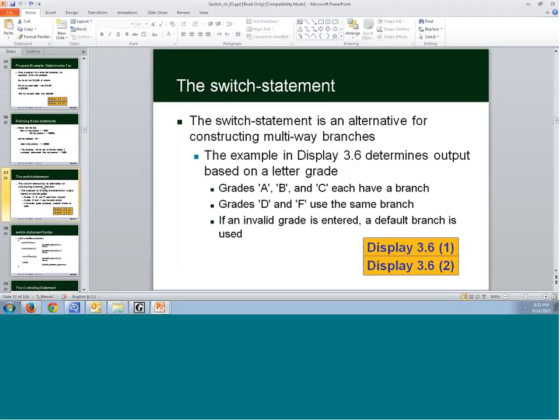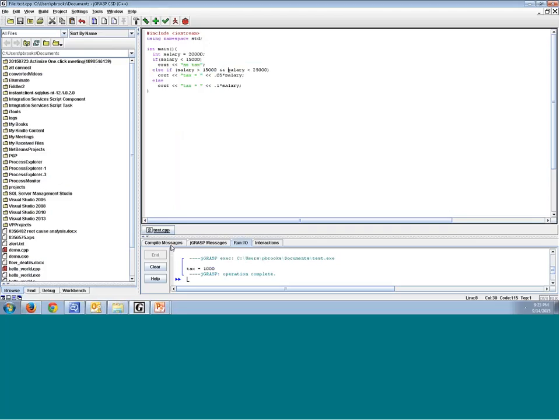All right, switch. Now the switch statement's a good one. Many times you don't want to write so many else ifs. So what we can do, and I'll just give you a real quick example here, and we don't even have to have anything really concrete. What we can say here is char ch equals D.